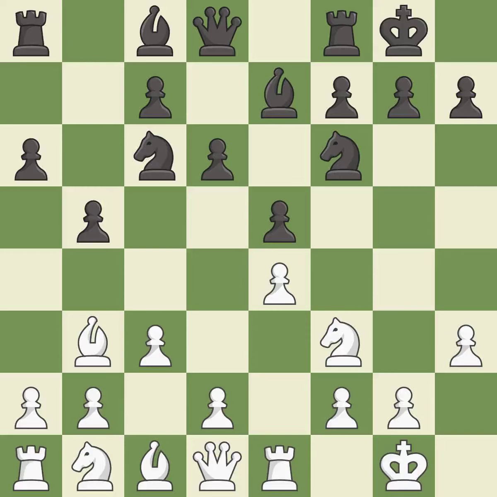h3 prevents black from developing the light-squared bishop to g4, which would pin the knight and make it hard for white to play d4. Nb8 retreats the knight in order to relocate it to d7. Black plans to fianchetto the light-squared bishop on b7 and doesn't want the knight to block it on c6.